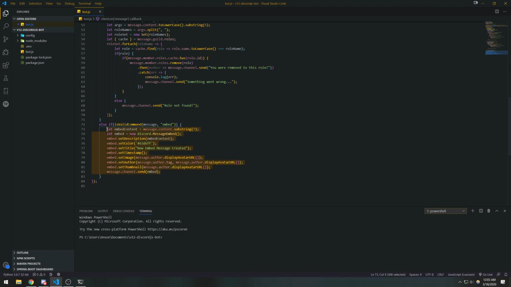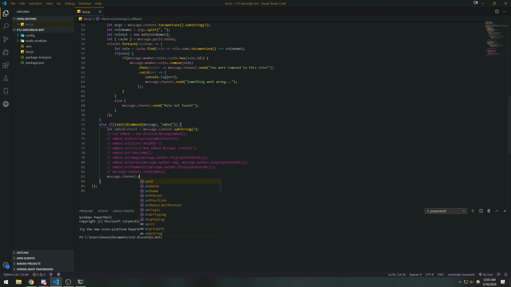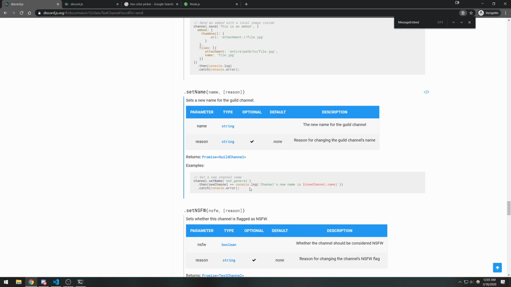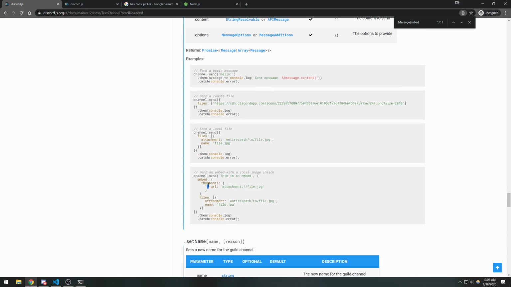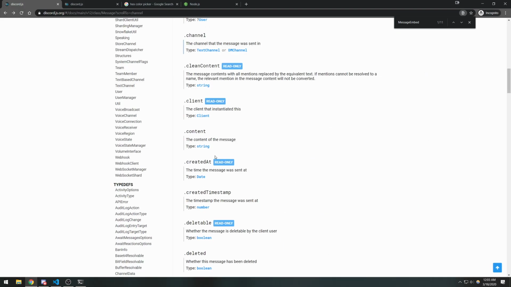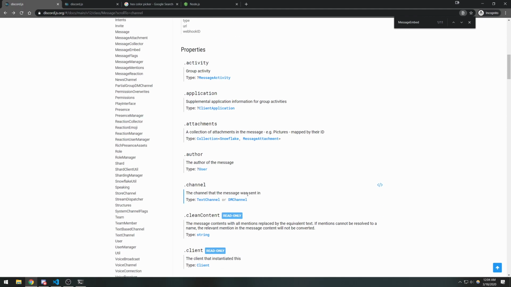So I'm going to comment all this code out, and let's just do message.channel.send. What we're going to do is say let embed equal this object, and this object is going to contain some properties. I'm not entirely sure because I've never really done this before, but I'm guessing that whatever properties the message embed itself has would probably match the properties that you would pass in.